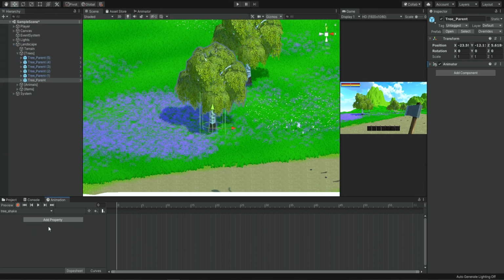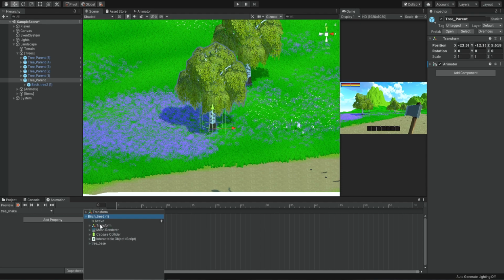And we're going to add a few properties like usual, but this time there's going to be a difference. We're going to click on this add property, but we're not going to add the transform of the parent or the rotation, the position of the parent. We don't want this. We want to change the properties of the child, of this birch tree child. So we're going to add properties, and we're going to select this birch tree.